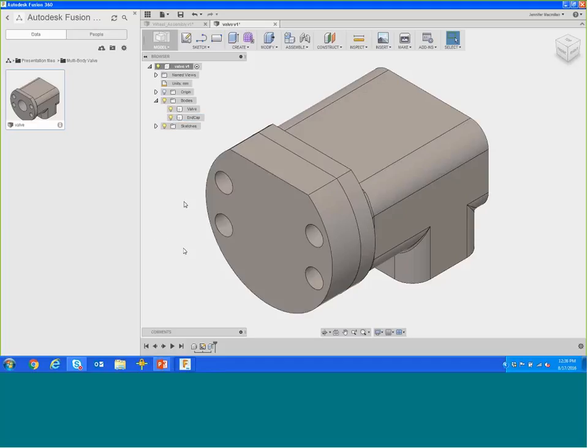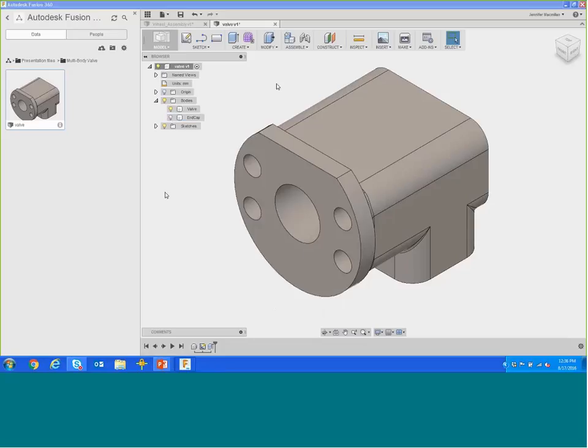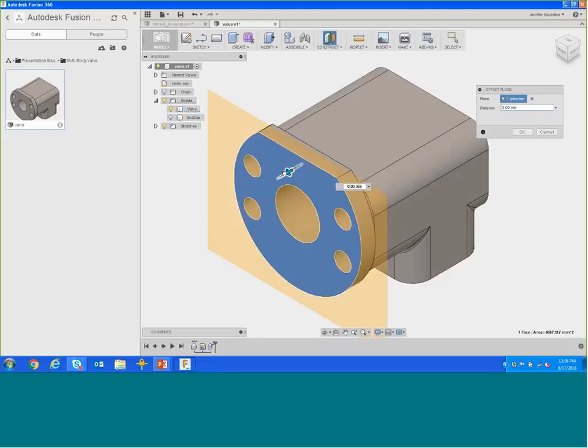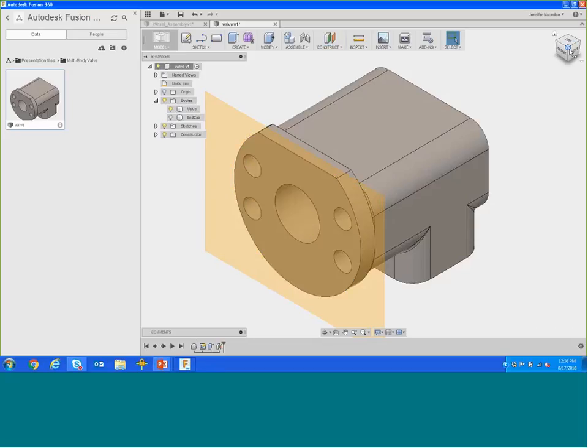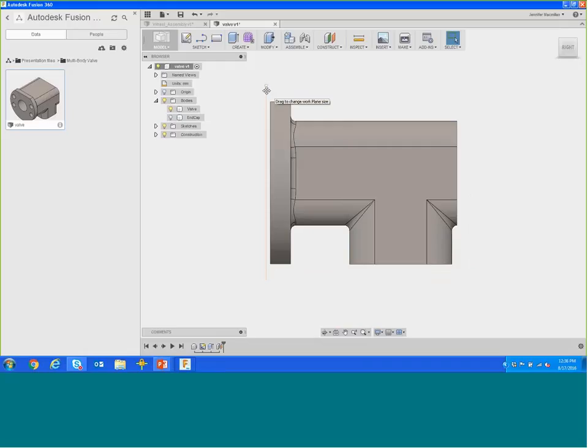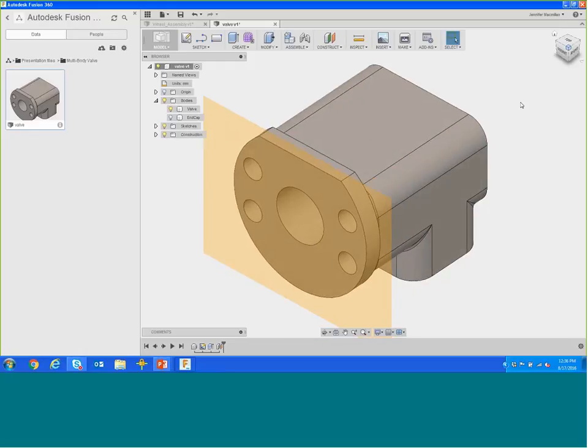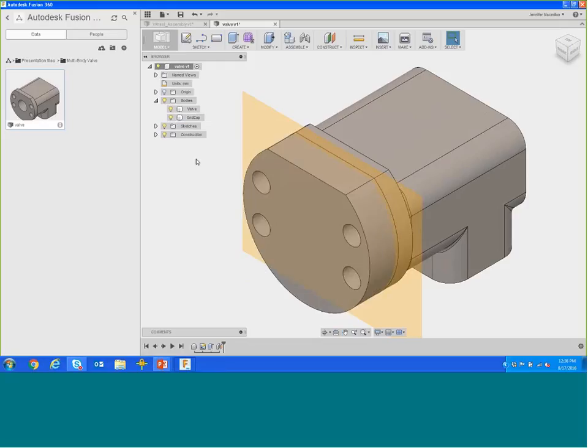The next thing I want to do is, I realize, okay, at this point I think I've missed the gasket. I probably should have put a gasket in between those two. So I just wanted to show you some of the tools that you can use to do that. I'm going to turn off the display of that model for a second, and I'm going to go in and create an offset plane. From this plane, I'm going to just move that out about 2 millimeters. If I turn this to the right, you can see that construction plane appears just 2 millimeters offset from the end cap, the end of the valve. And I can turn on the end cap again, okay?